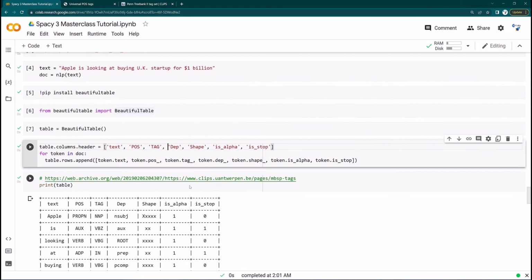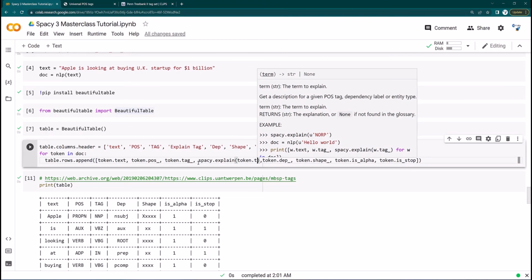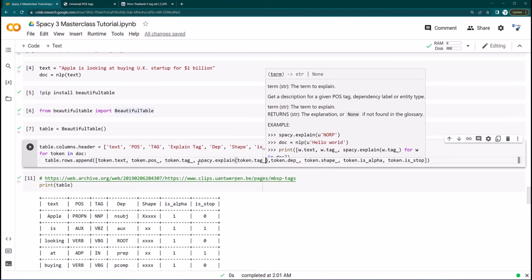So what you can do here is add an explanation column, you can say "explain tag", and after this I'm going to put a new part which says spacy.explain, and inside that I'm going to say token.tag_.